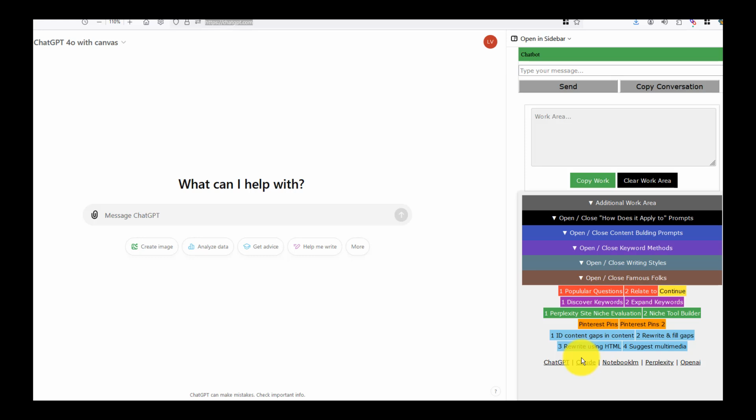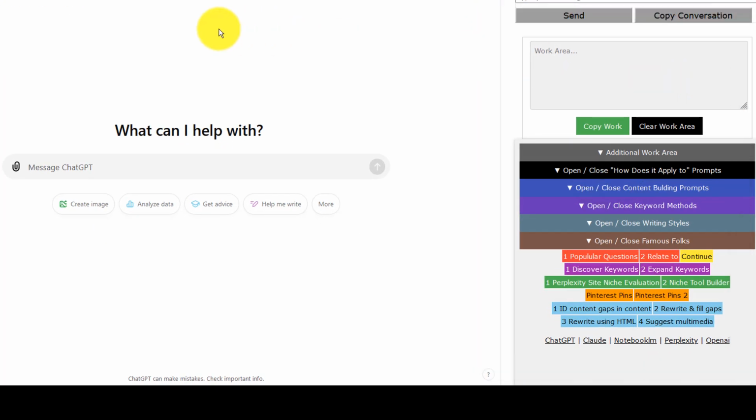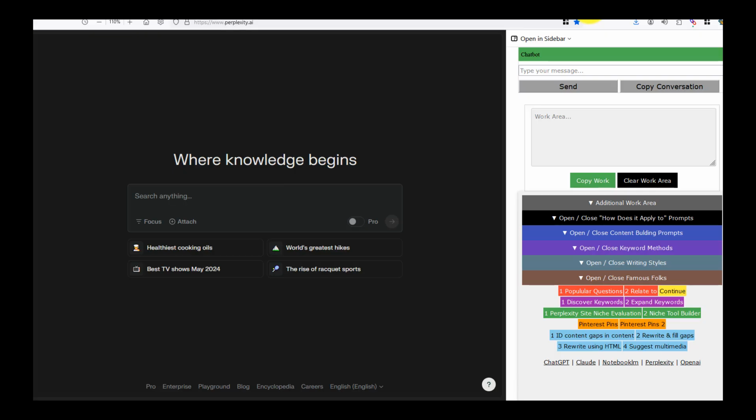Do this simple experiment and see how making AI think inside the box will take your content to an entirely new dimension. Open the custom sidebar page and an AI chat platform or two. I will be using ChatGPT 4 or Canvas and Perplexity. The free versions will work.